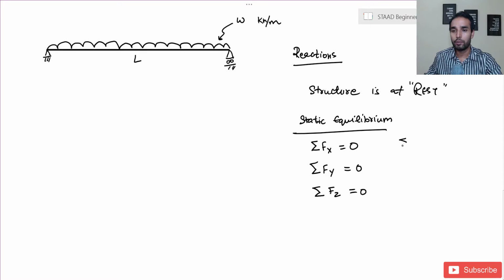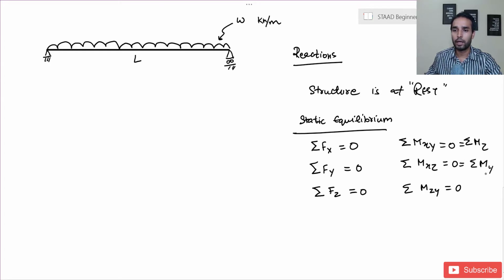Similarly, at every point, sigma Mxy, sigma Mxz, or sigma Mzy, these are 0 as well. Now in a simple nomenclature, we call Mxy as sigma Mz, we call this as sigma My, and we call this as sigma Mx.